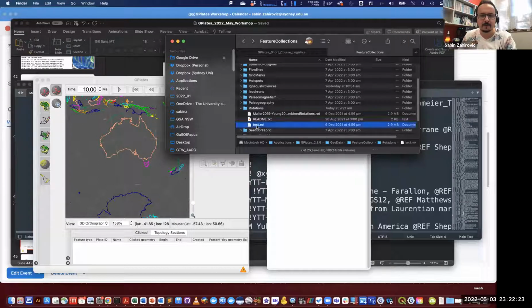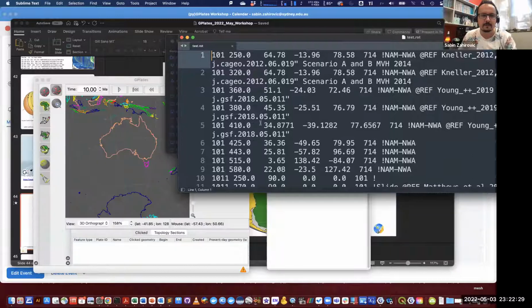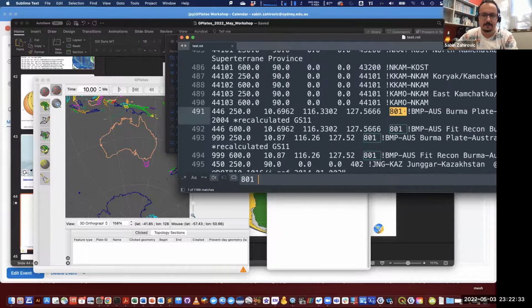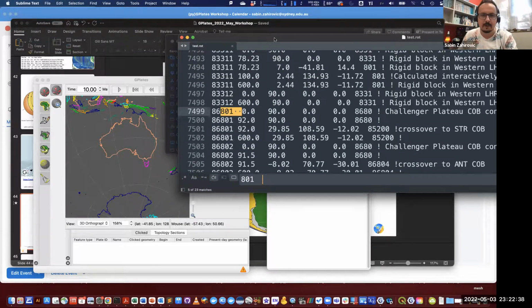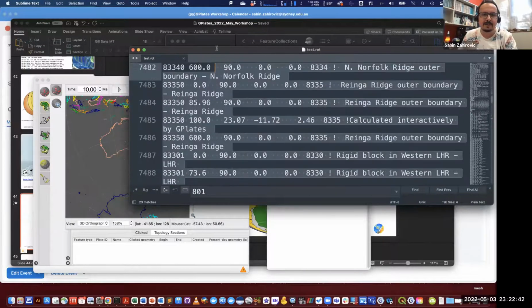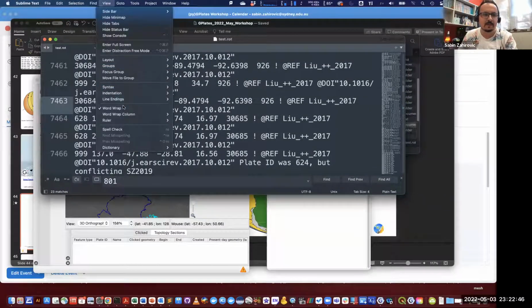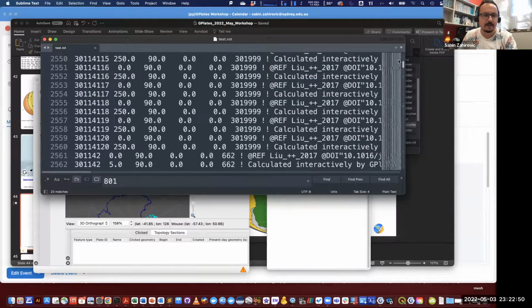Okay, so what I can do, just to give you an idea of how it's done, I can edit this rotation file. If I go to 801 Australia, and we do try to sort them in ascending order. Just bear with me for a sec. So get rid of word wrap. Where are those 801s?